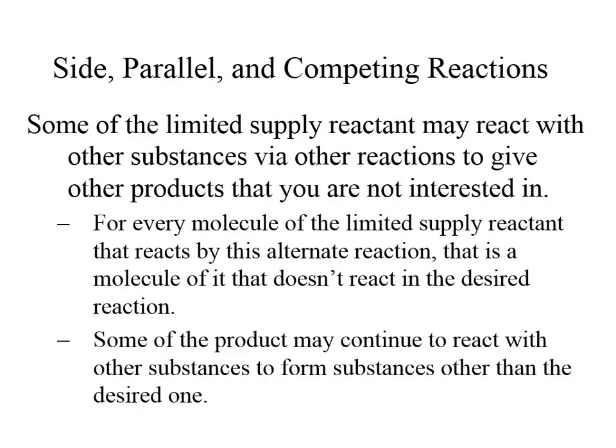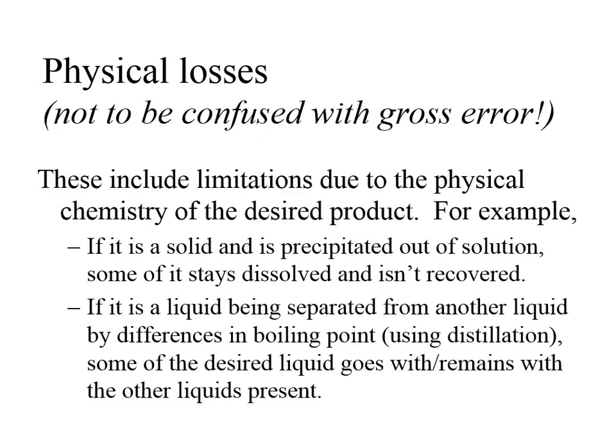This was the one with the magnesium reacting with oxygen to form magnesium oxide versus magnesium reacting with nitrogen in the air to form magnesium nitride, the unwanted side reaction. And then the last one: I'm going to introduce a term called gross error. Gross errors are not inherent to your experimental design. Gross errors, just like the word says, are the oops errors, where you say, I didn't mean to do that. Physical losses are acceptable as a way of getting low yields.